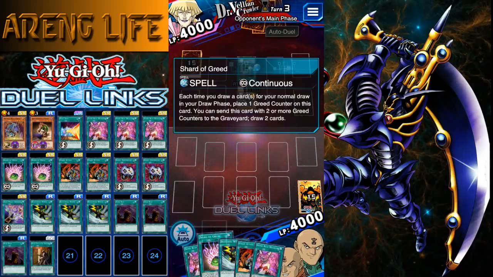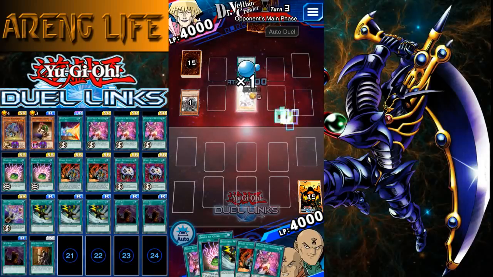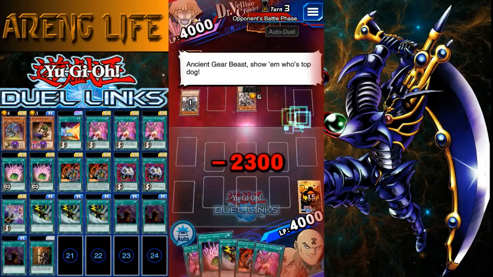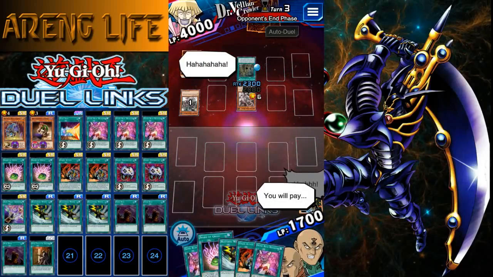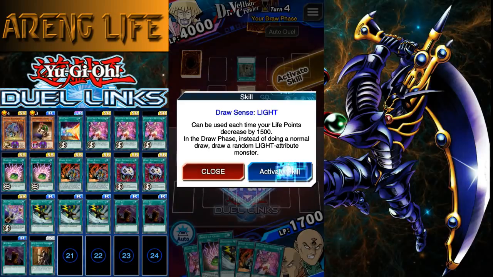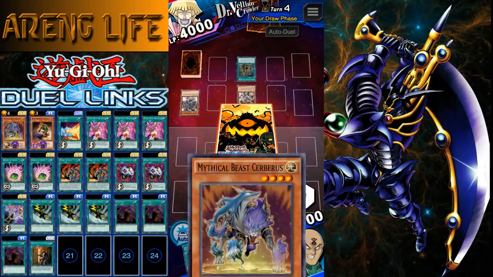You don't want to activate your Shards of Greed yet. Awesome, he's actually tributing, so that's perfect. So he's gonna go ahead and deal 22, I believe, or 23. Yeah, 23. That's fine. So now that we took damage, we get our skill. So let's go ahead and activate our skill. Instead of drawing, we draw a light monster. We only have one light monster in the deck, and that is Cerberus.